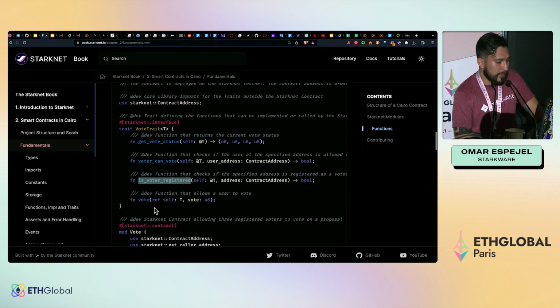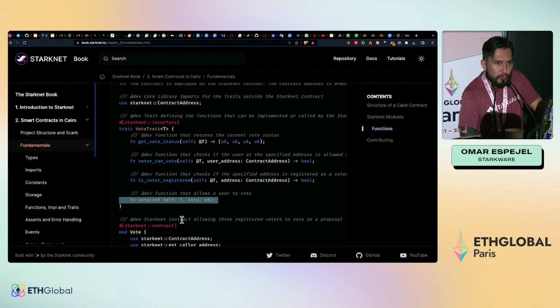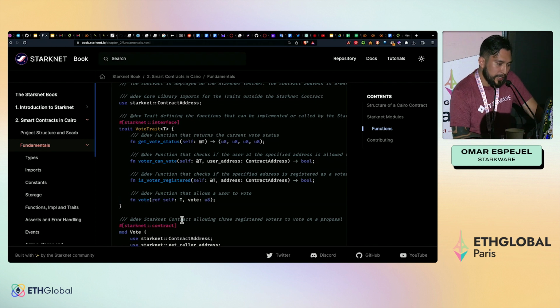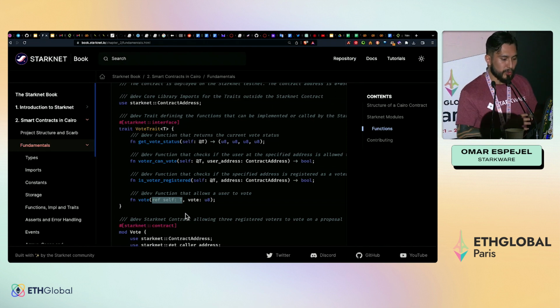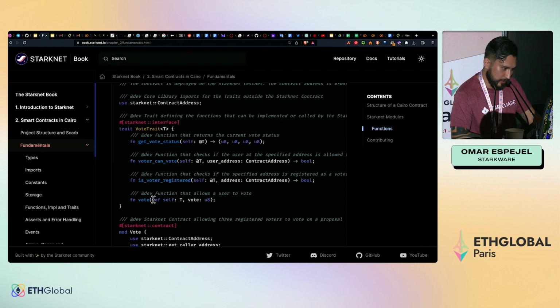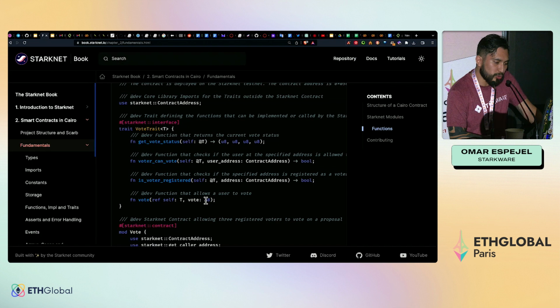It looks like that. And finally, we have an external function, but it is a write function. This write function, which is vote, references the storage, but it is not only a reference to read from the storage, it can write to it. It can alter the storage. That's what I'm telling with this. Notice the difference between this and this. These are getter functions, only reading from the storage. This is writing to the storage, and it will also receive the vote, an unsigned integer, 8 bits, yes or no. In this case, it would be 0 or 1.